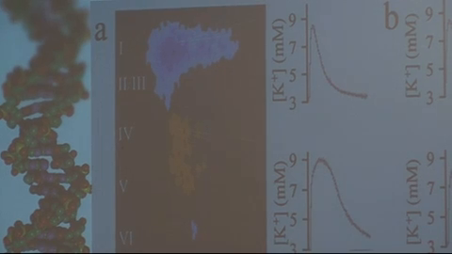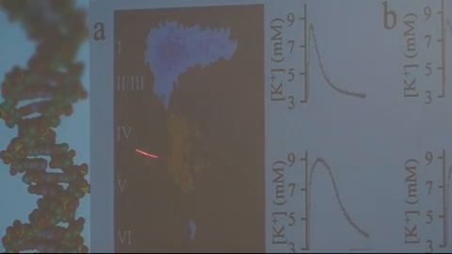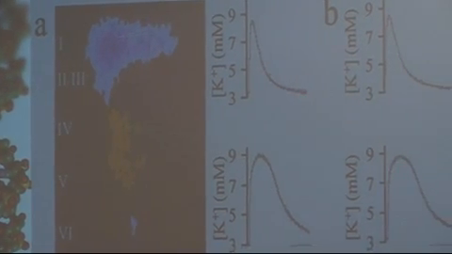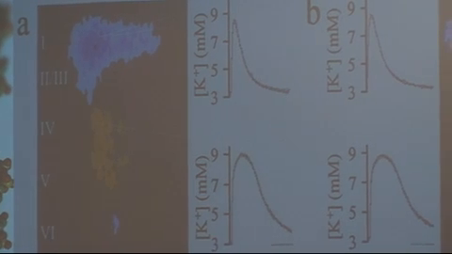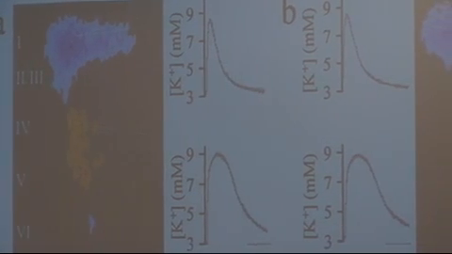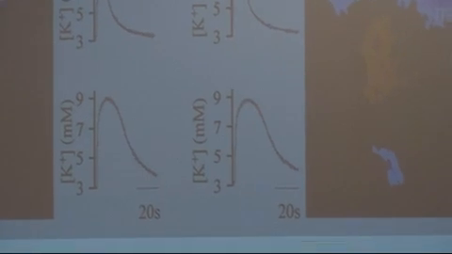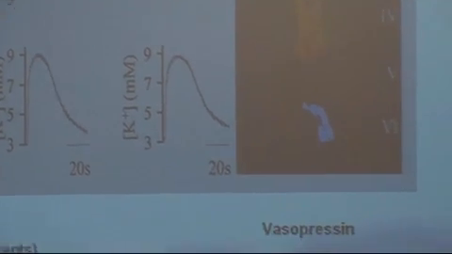So what we think is that when you stimulate here, or the afferents of this area, you set up a water flux from deeper to more superficial parts of the cortex. And with potassium-sensitive microelectrodes, we could then show that exactly the same thing happens with potassium. There is a shift of potassium or a flux of potassium from these deep to superficial layers. So there's a parallel flux of water and potassium.